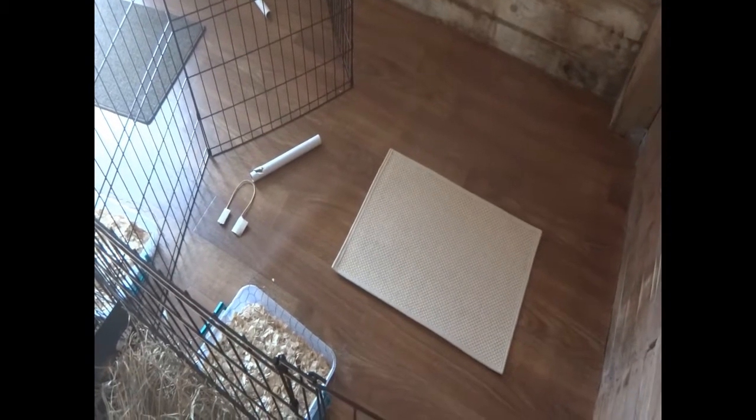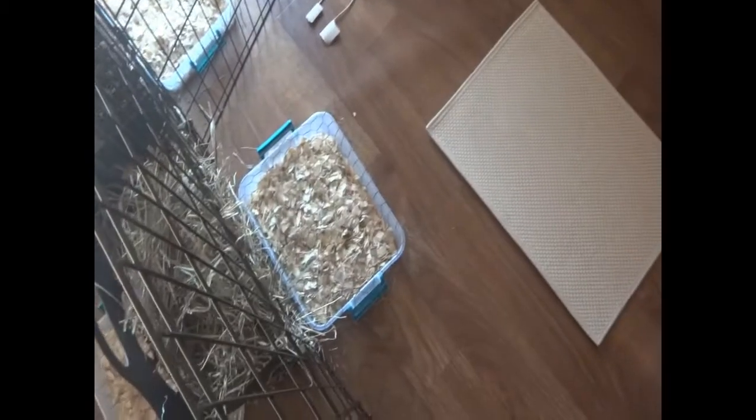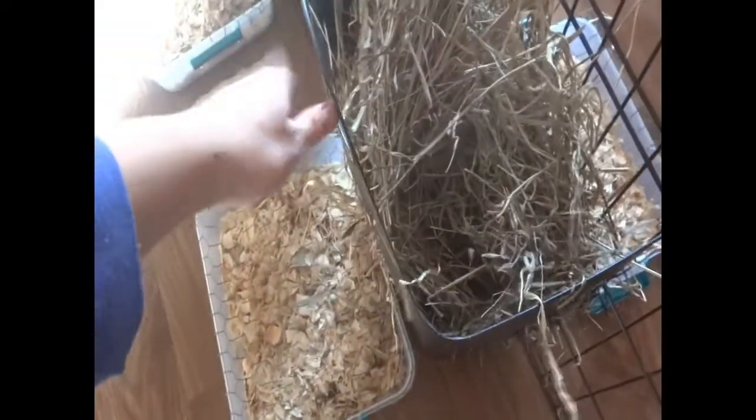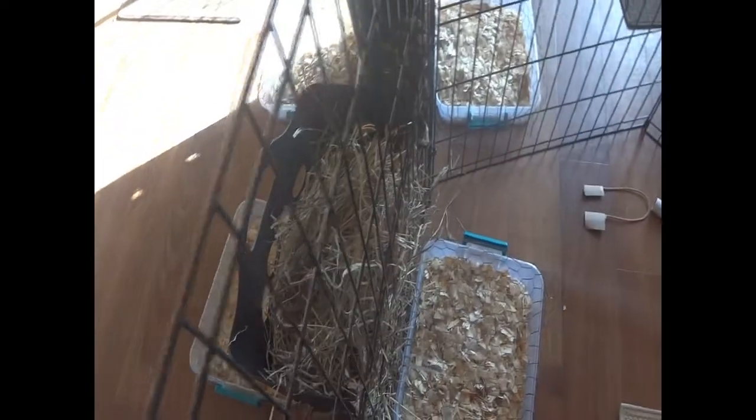Goodness. So this is Lucky's pen. Sort of like everyone else, he has a mat and some toys and a litter box. And the cool thing about this is, so this is the hay feeder, right? But the wire, if you come over here, let's see, aha! So rabbits can access it from this side and this side. So even though they're on separate sides of the divider, they're gonna be able to eat the same.